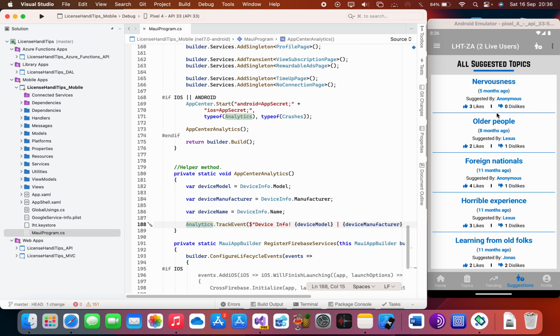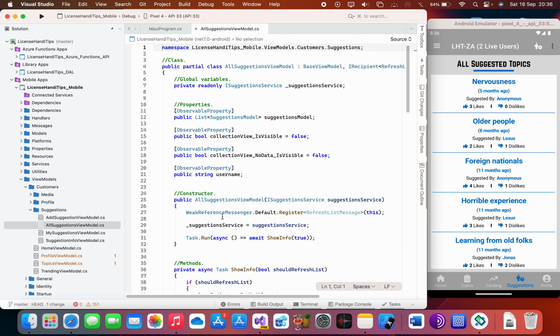With this app, if something is wrong, I'm still going to teach you the power of the try and catch block. Maybe I'm not going to do that video, but if you do a one-on-one session, you're going to see a lot of try and catch blocks, mostly in my view models. So let's quickly go to this page's view model. You see these suggestions? Let's quickly go to view models, customers, suggestions, all suggestions view model.